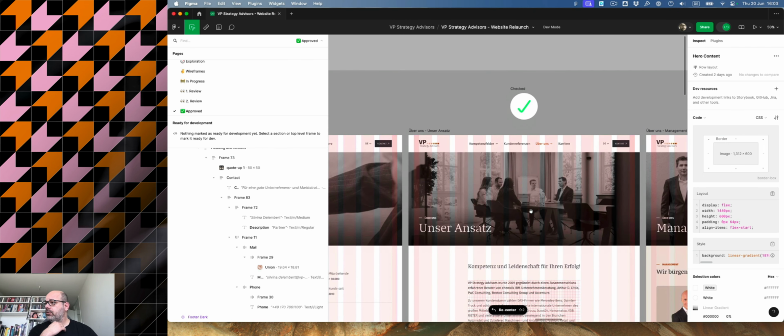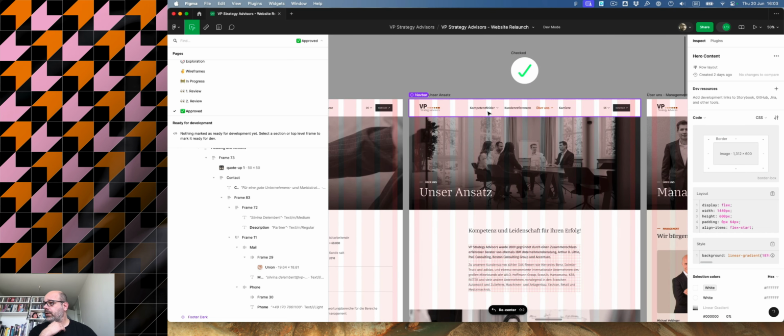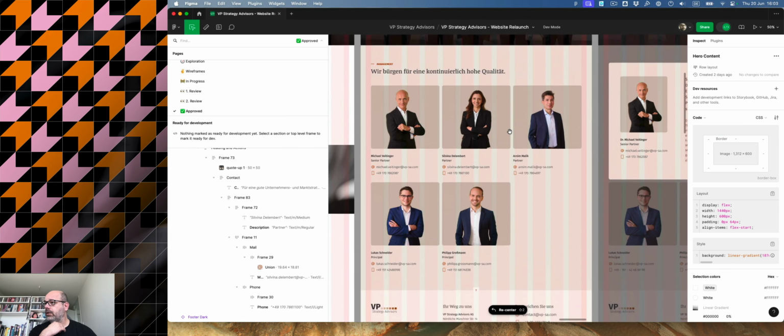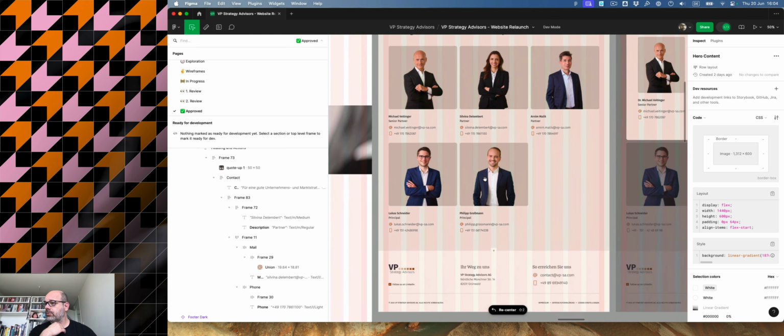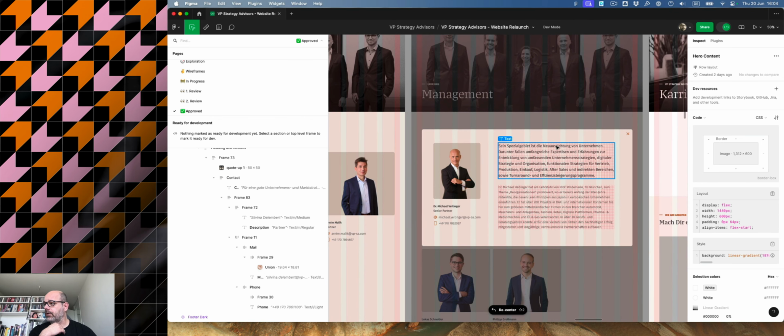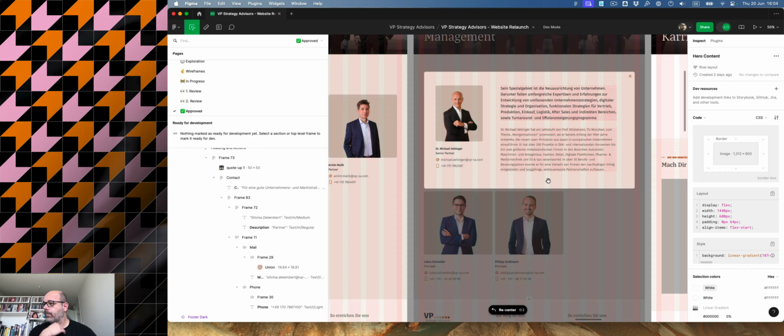This is the about section, which also has some subpages. So this is the general about text with a video, and then here we have a staff section, which is just the management. They have a module with a little text about them.